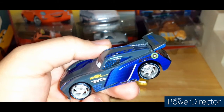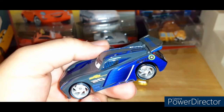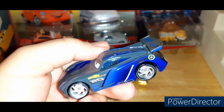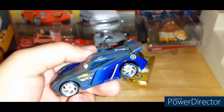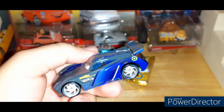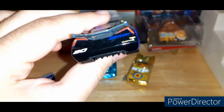And apparently, this green circle, I might be mistaken, but it is to show that the fuel that they're using is ethanol. I think that's what it's called. I think I was watching a review of one of these cars, I think it was one of Disney Docket's reviews. And he said something like that, and then I'm like, oh, that makes sense. Anyway, here is the back right here.